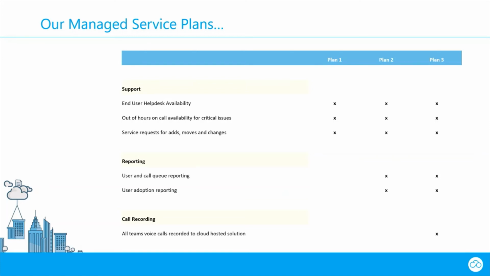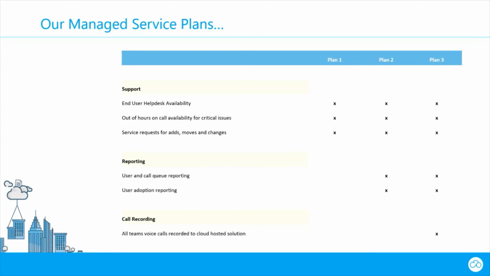So yeah, Tom. Okay, brilliant. As Andy mentioned, the two main things that we do with Microsoft Teams Voice is we can implement it for our customers, and we've implemented it for customers a lot over the past 12 months. And we also offer managed service plans as well, to continuously manage and support that for the customers. I know that's not necessarily what we're coming here for today, but we just want to quickly touch on those and get into the actual technical architecture of the system.